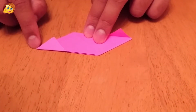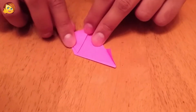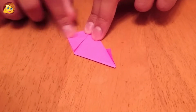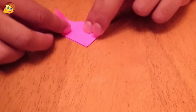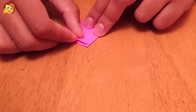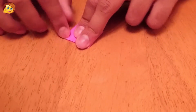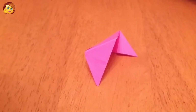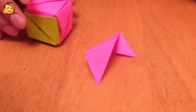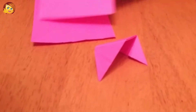Then take this point over here and line up on this point over there. Crease it. Do the same step with here. So this is our one unit of our origami rose cube. Now you have to do the same thing with two other quadrilaterals.